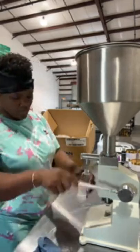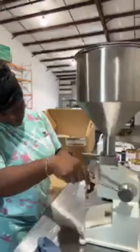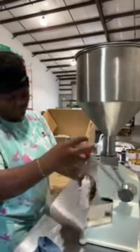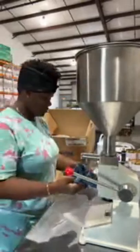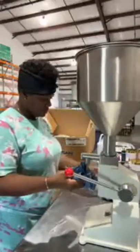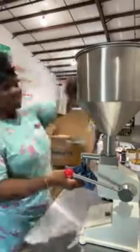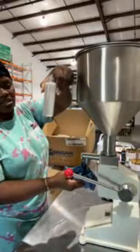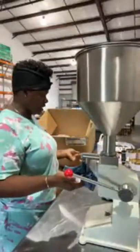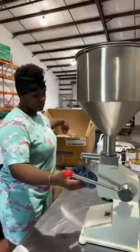All right, we go in where the money resides. All right, so we're going to go ahead, exactly 4 ounces. So once it settles, because it did come out of a hopper, it's gonna look like this first, and then it will settle. So it has air bubbles in it. Those air bubbles have to subside, and then we are good to go.